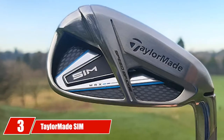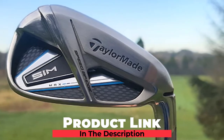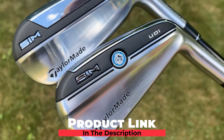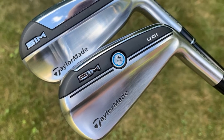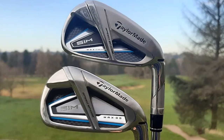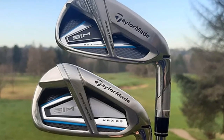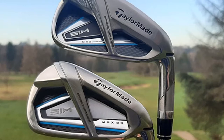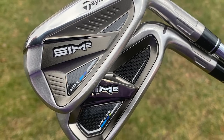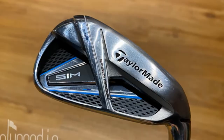The number three position is held by TaylorMade SIMMAX irons. These golf irons provide a lot of forgiveness and also increase distance. With TaylorMade's proprietary speed bridge and speed pocket, even high handicappers can accomplish distance increases, as these technologies maximize ball speed. In terms of feel and weight, the SIMMAX is smooth, clean, and silent at impact thanks to its cast iron construction. It's a game improvement iron set that incorporates a lot of technology to enhance your distance and forgiveness.